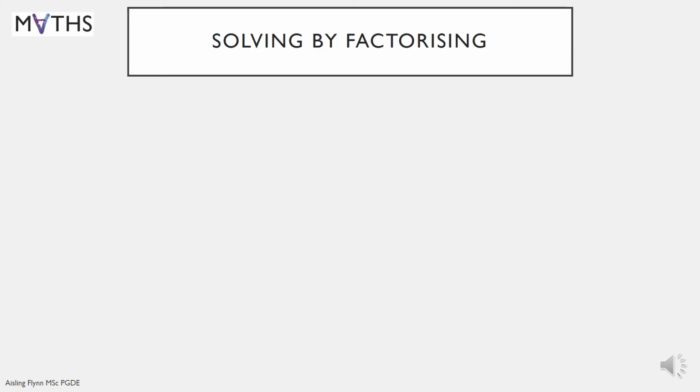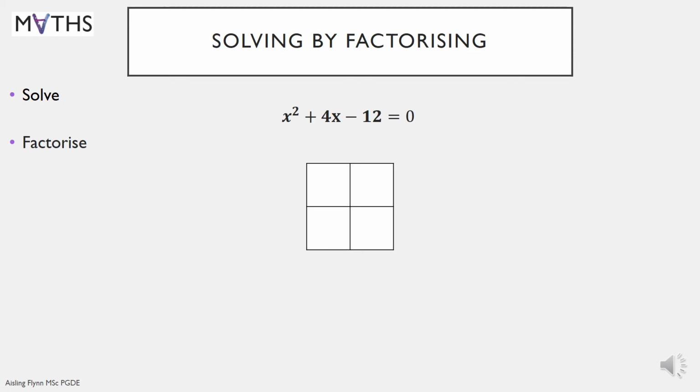Solving by factorising. This was our original equation. We're going to factorise using our 2 by 2 grid as we did previously. Put in x squared and your minus 12. We have to look for factors of 12 to make plus 4x. Take some rough work paper if you need it and put in plus 6x and minus 2x. 6 and 2 give you 12, that's why we chose them. If you make it plus 6x and minus 2x, your x's on the diagonal will give you plus 4x.